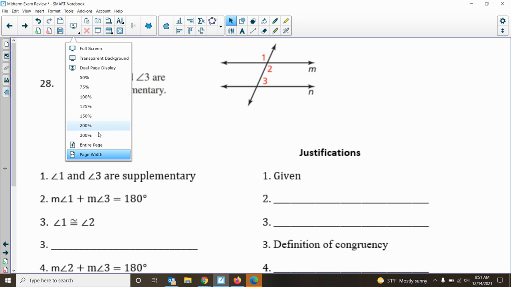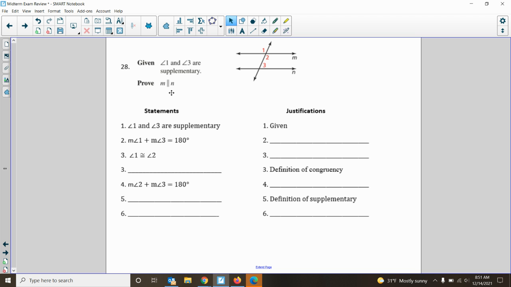28. Fill in the blank proof. We're trying to show that lines M and N are parallel. And notice here, it looks like it's pushing us towards talking about angles 2 and 3. Now, what you should be thinking here is, what kind of angles are 2 and 3? Well, it looks like they are consecutive interiors. And what do we know about consecutive interiors? Well, if those consecutive interiors are supplementary, then the lines are parallel. So my guess is here, since we're looking at 2 and 3, we're probably trying to show that 2 and 3 are supplementary angles. That's probably the goal here.